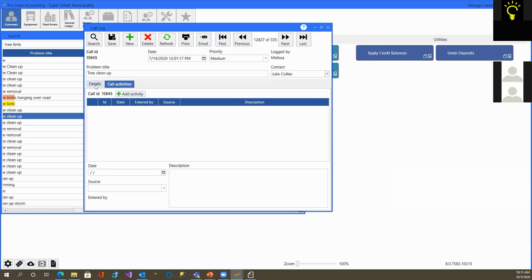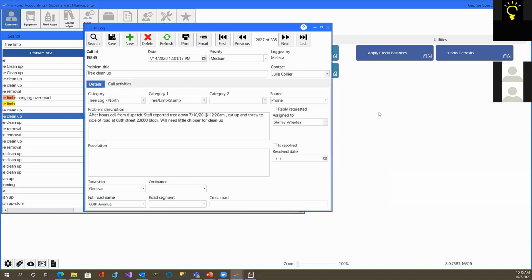So if you wanted to assign it, you go back to details. It's assigned to Shirley Wales. So if I hit the email button, it might blow up on me. Hang on. Oh, there it goes. It just sent an email out to Shirley Wales, and I have no idea what her email is, so somebody might be getting an email that's weird from me. So that's for one person.